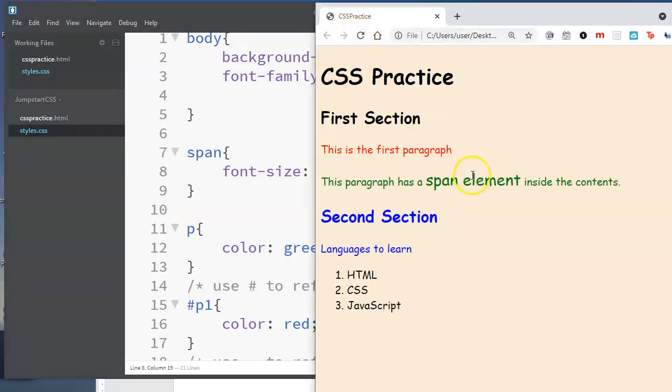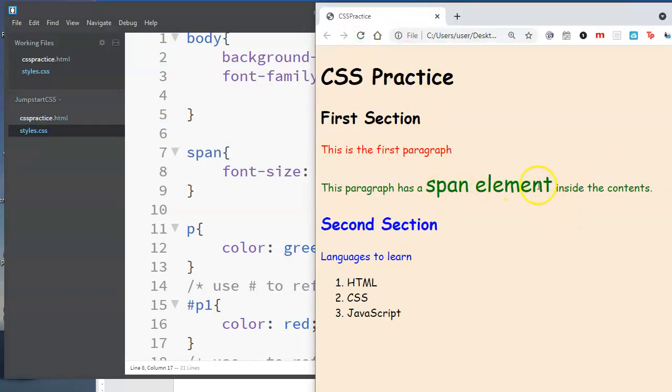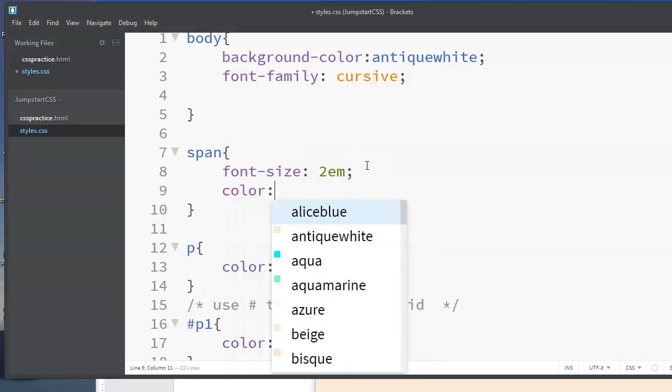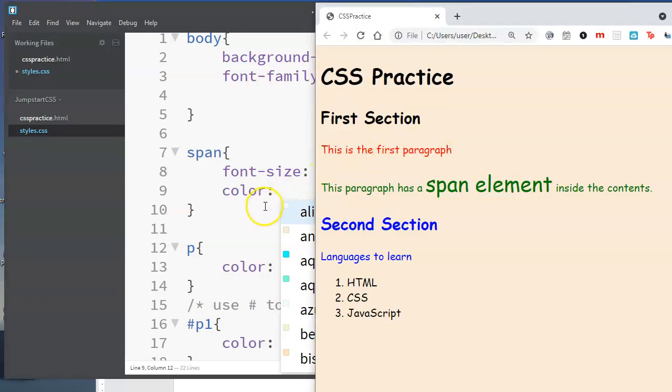So if I go over here, you can see that the text here is about 50% bigger than the other text. So that's what the EM element allows you to do. So you'll have to remember it's always a percentage. So 1.5, so 2 times. If I put 2 EM here, then it's going to be twice as big. Right? So you can really see the difference there. If I wanted to change the color of it as well, I could say color, let's make it, what do I have over here? We'll make that red.